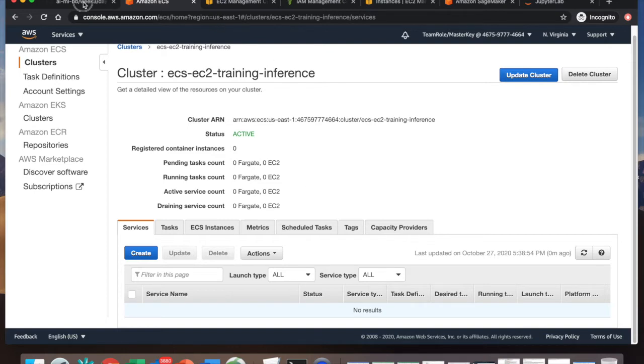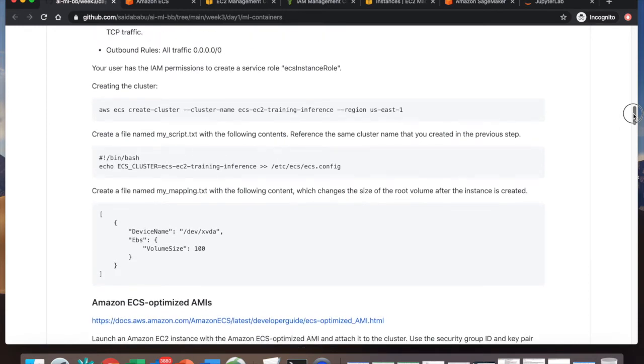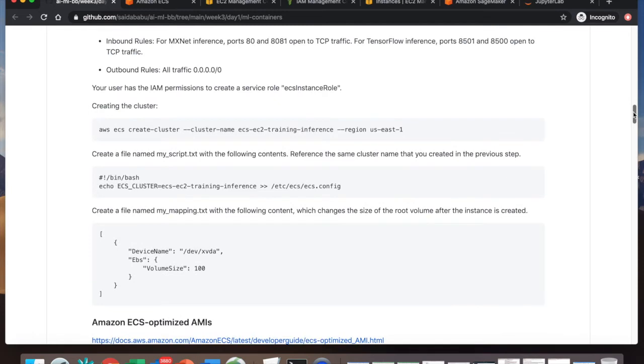Then you need to come back to these instructions and just do what they ask. But before creating the EC2 instance, we need to set up the script that is going to be used for this cluster. Whenever we start the instance, we need to register that EC2 instance with the agent that runs inside that particular instance, and that's the command that we need to run.